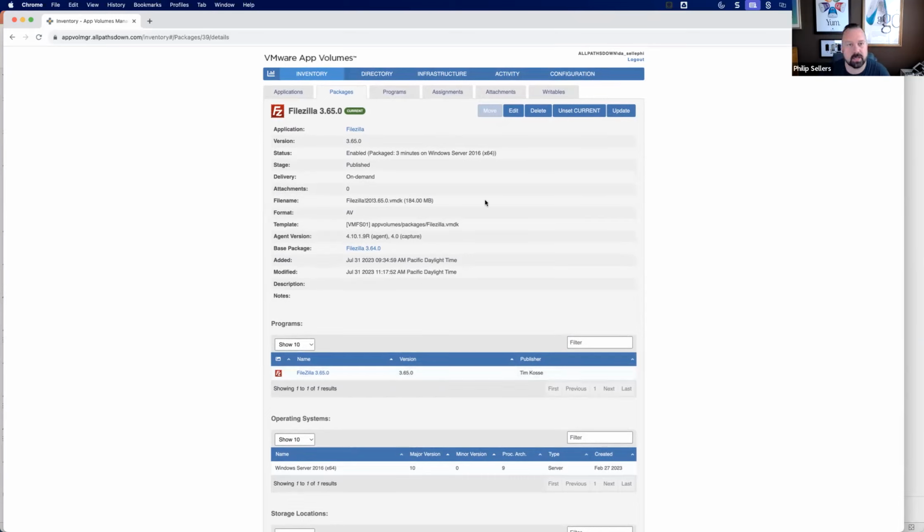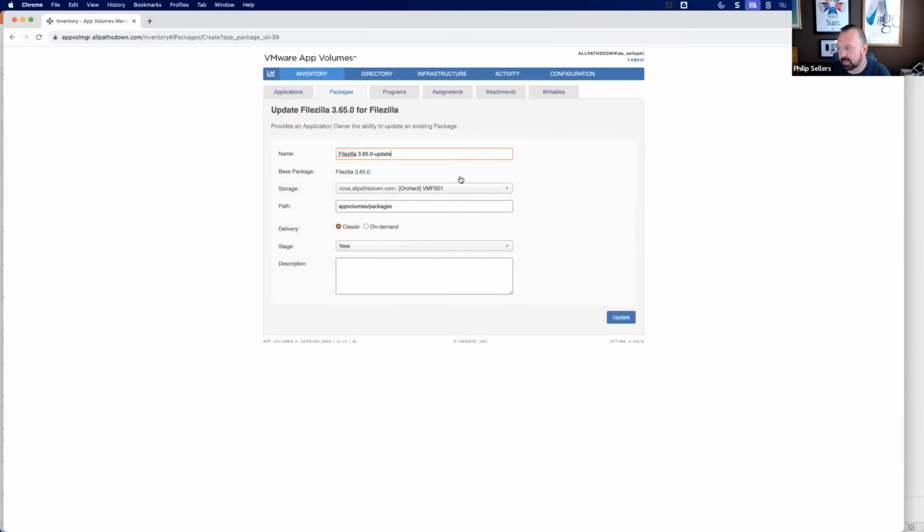So one of the things we talked about is lifecycle. If 3.66 of FileZilla had come around, updating it is as simple as clicking update. It creates a new package here, so we'll call it 3.66.0. You see that I choose the delivery method here. We'll choose on-demand.